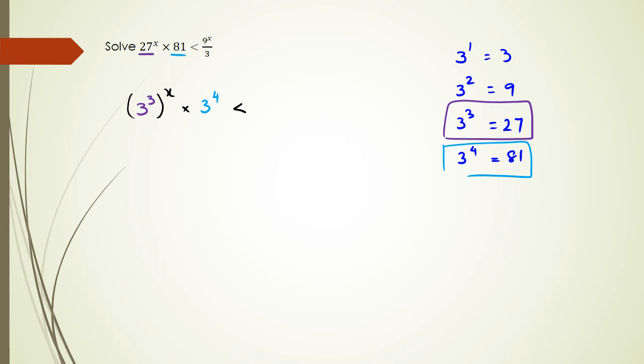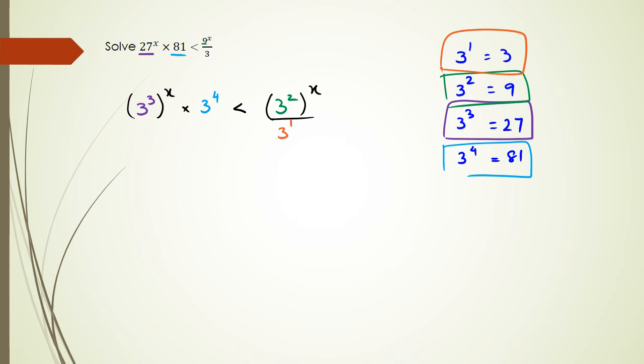And then now that's less than 9 to the power of x. So we've got 9 is equal to 3 squared, which is at the top there. So I'm going to replace it with 3 squared. Now that's being raised to the power of x, and the whole thing is divided by just 3, which is 3 to the power of 1. Sorry, I'm just going to choose a different color there. So that's 3 to the power of 1. I'm going to replace it with that.